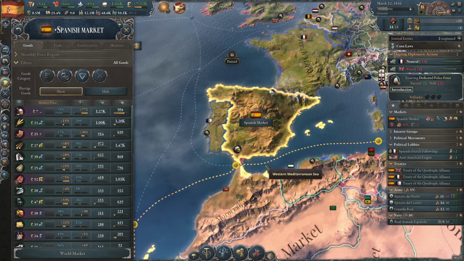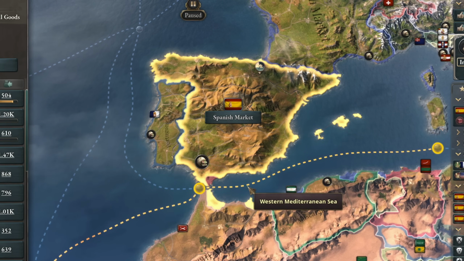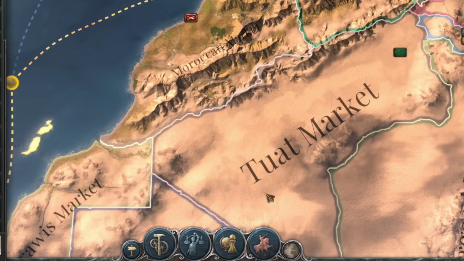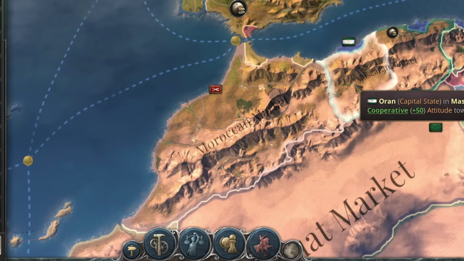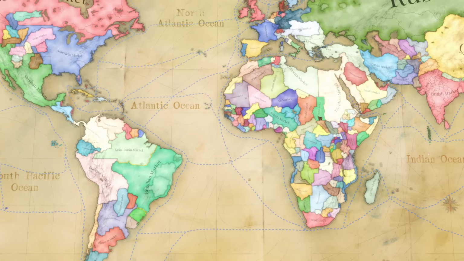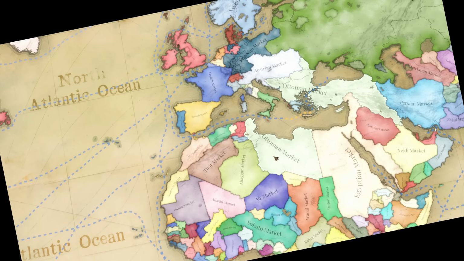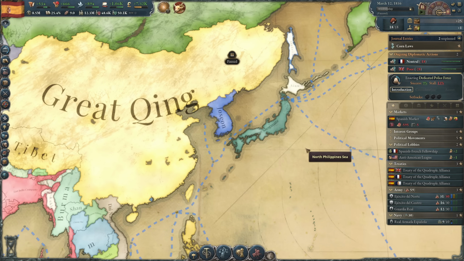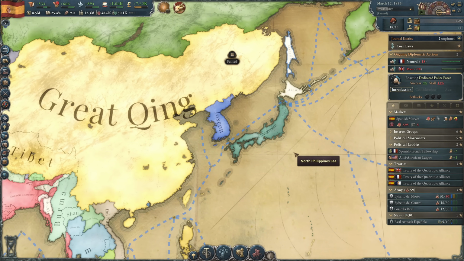Now that entire mechanic has been removed, and all trade happens automatically through the world market. Paradox even removed that fifth icon that used to represent trade. You can imagine the world market as a kind of overlay placed over all individual national markets. Or more precisely, it's a collection of all these national markets, unless a country like Japan has isolationism, in which case it obviously doesn't belong to the world market pool.